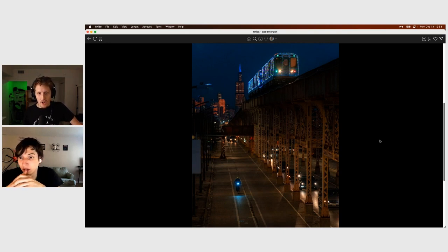Now I think another composition that would be absolutely nuts is telephoto. I mean, this one looks quite telephoto already, but like tight telephoto angled up onto the train with the building in the background, right? That would look so good. That would look like a movie. And the angle with the sky in the background, oh my gosh, that would be nuts. But this is equally as good for sure.